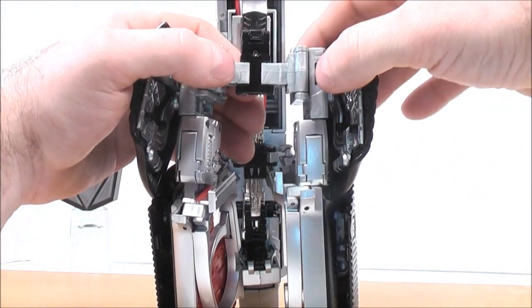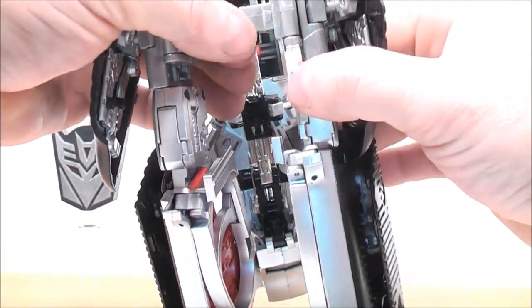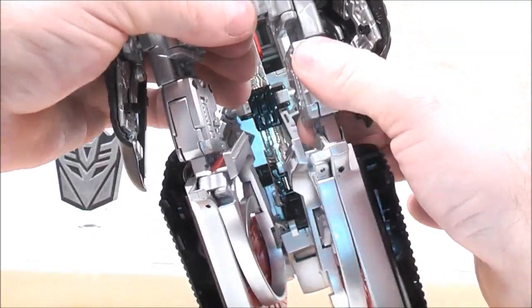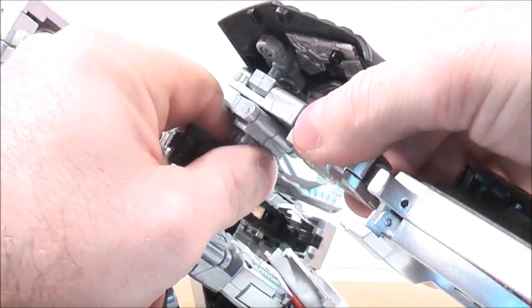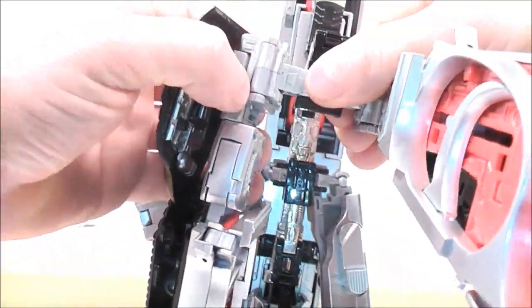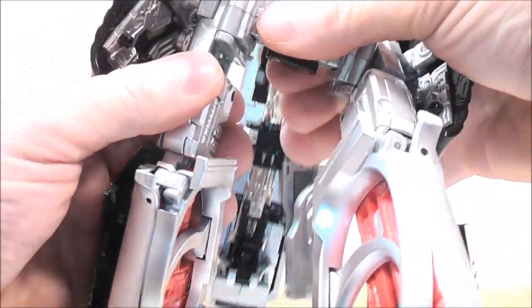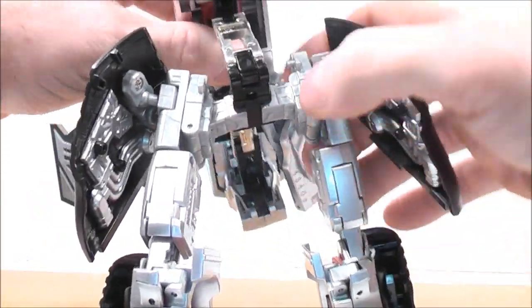So for the upper thigh of Masterpiece Megatron's leg, what you want to do is grab right here, and you just want to rotate that up about 3 notches. If I can do this for you. So you want 1, 2, and 3, so it lines up evenly, so it looks in line like so. And then again, you want to do the same thing with the other side. You should count about 3 notches upwards. So 1, 2, and 3. So again, it lines up evenly.